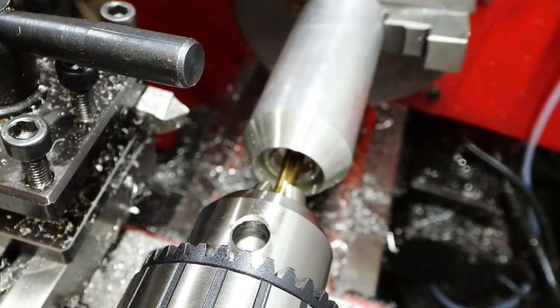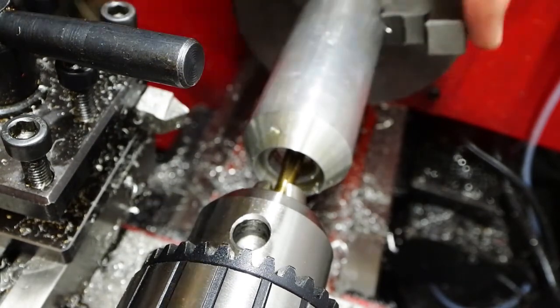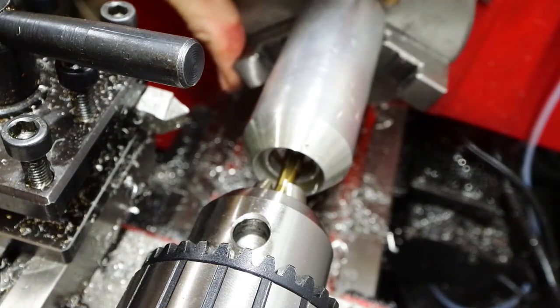Doing it by hand, I can sense when the tap actually meets the bottom of the hole, then back it out again.